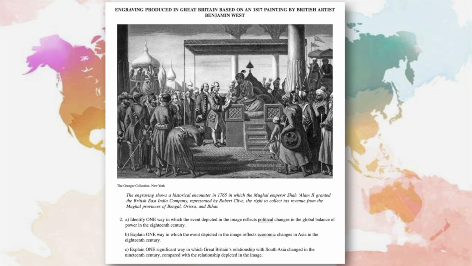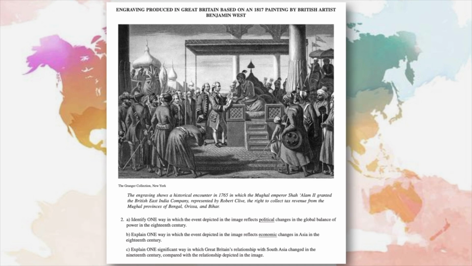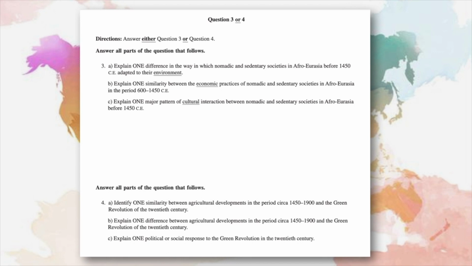So once students complete the second SAQ, which will always have a visual stimuli, they'll look to SAQ 3 and 4, and here they have a choice. These are called non-stimulated SAQs. They do not have any source material. Students simply answer A, B, and C straight up, and they choose either 3 or 4. They do one of these. So 40 minutes to write 3, that's roughly a little over 13 minutes a piece to write these questions.